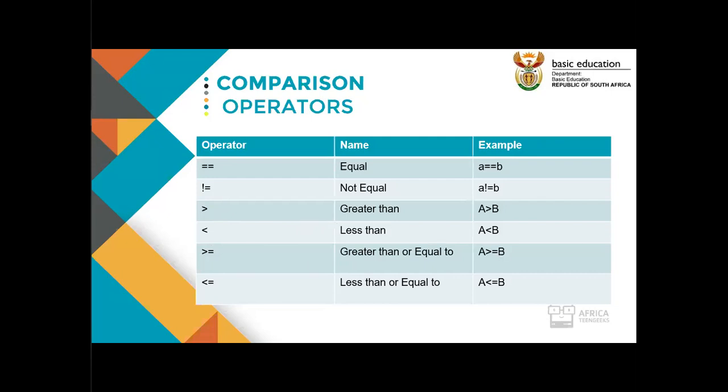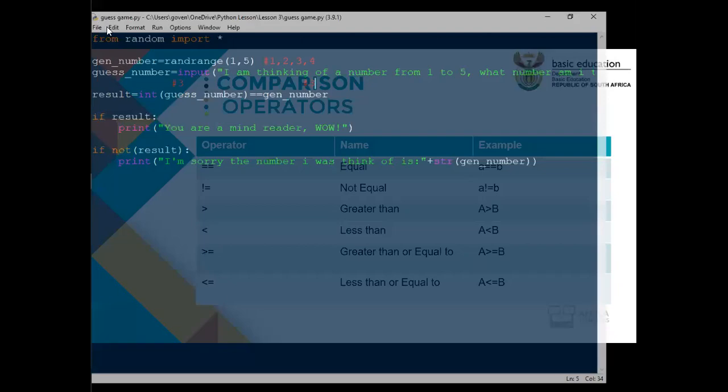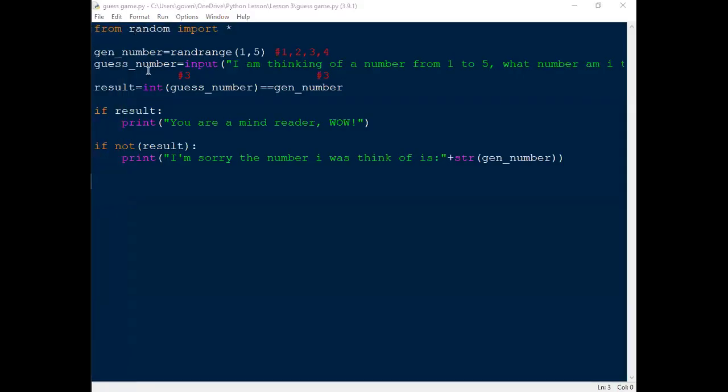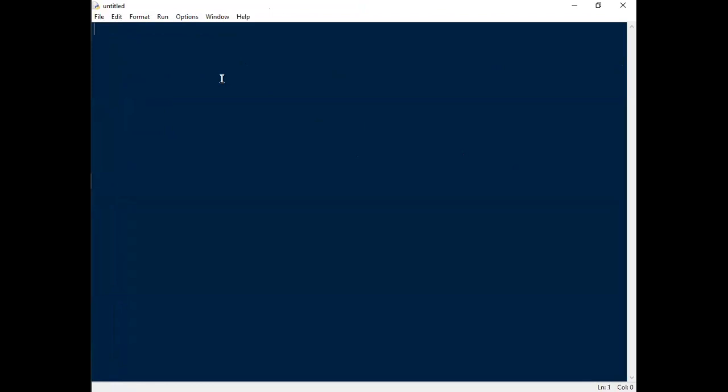Right. Quickly going into Python to show you how it's used. So if I open up Python, file, new. Okay, so let's show you quickly what I was talking about. Number one is equal to 3, number two is equal to 5. I want to see now the result. Is number one greater than number 2? Why am I using the variables? Because the variables are storing the numbers. So later on, I can just change these two numbers and it'll change over here.